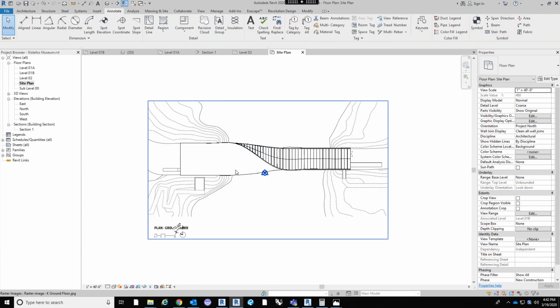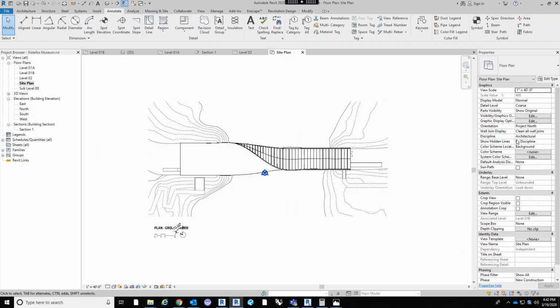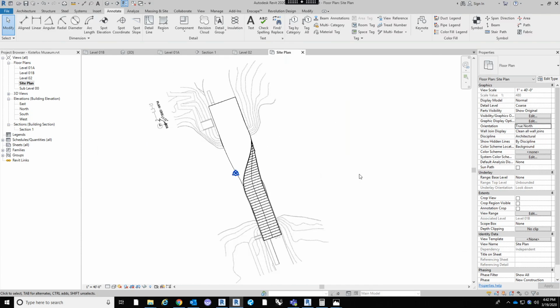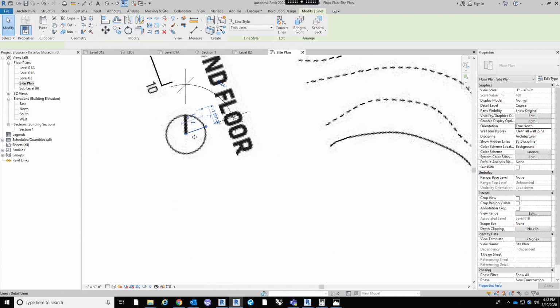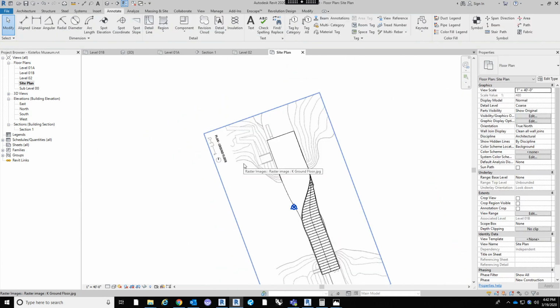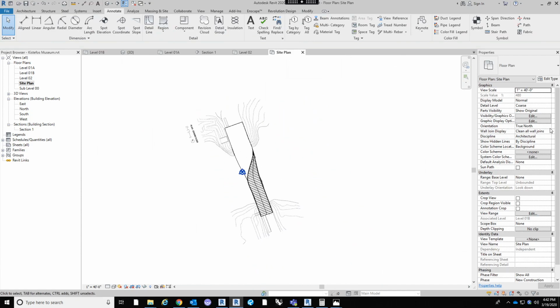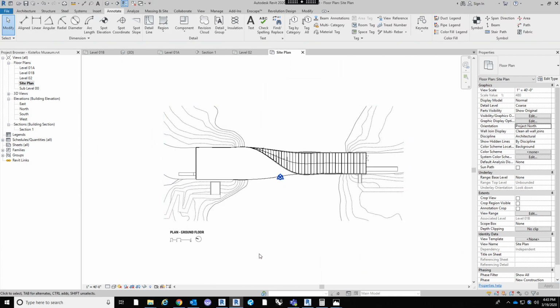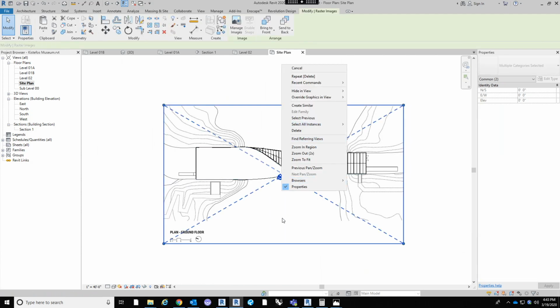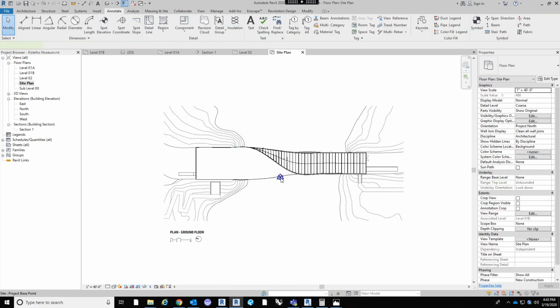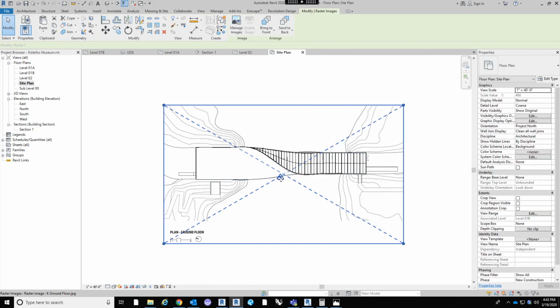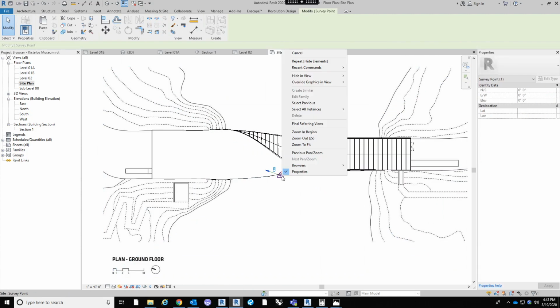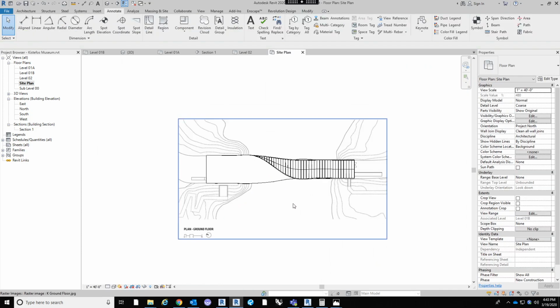And then if you want a drawing that is to true north, go over to the orientation, hit true north. Now if we go over to our handy dandy, there it is, true north. So it's rotated correctly. We can put this back to project north. All right, so now that that's done, we can go in and hide the project base point. Select it, hide, and hide. Okay.